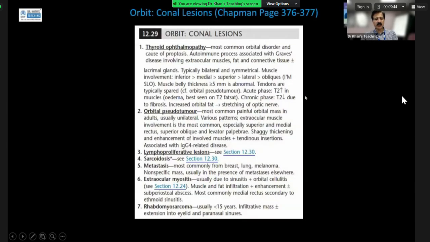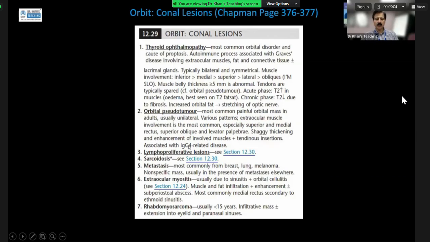So this is IgG4 related disease, and it is very important to understand. I think we have done it in CNS also, correction, in GIT also. So we know that it is a multi-system abnormality. Orbital pseudotumor is an old word, and it still continues. You can use it, but now people also use the word IgG4 related disease for this. Basically, it will be painful, and if you give steroids, the symptoms will resolve.